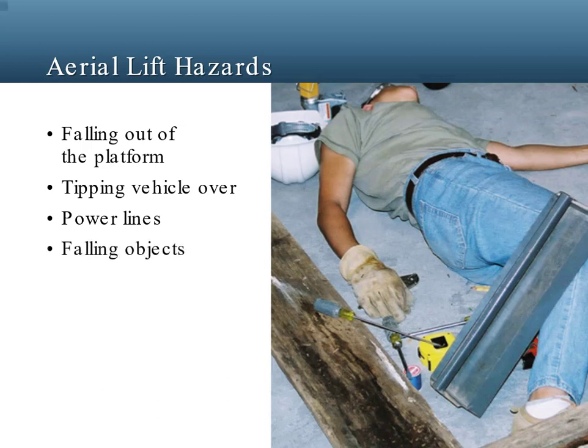And then there's the hazard of falling objects for those working on the ground near aerial lifts. Depending on the work being performed by the employee in the lift, tools, materials, tree branches, or other heavy objects could fall on workers on the ground and cause injuries, particularly head injuries, which is why workers on the ground should always wear head protection. Other hazards include coming in contact with ceilings and other overhead objects, being caught between the platform and other objects, or being struck by objects due to structural failure or collapse.